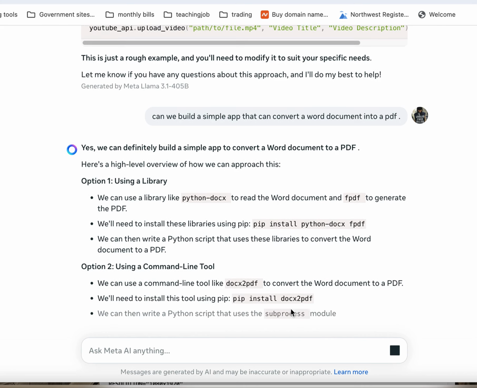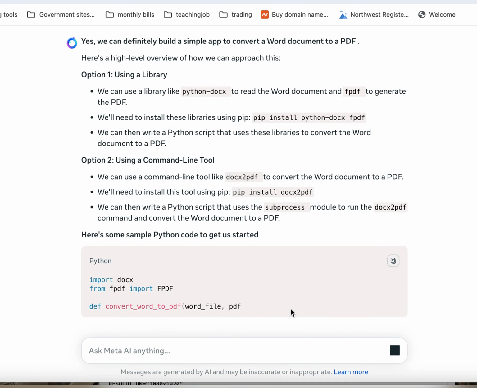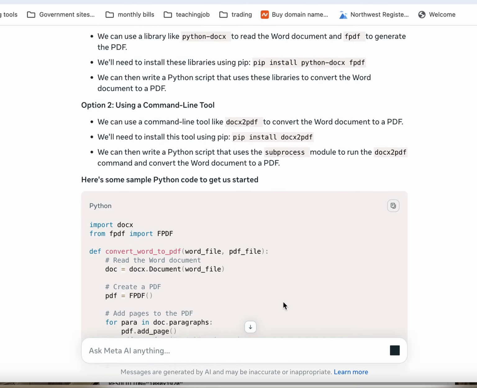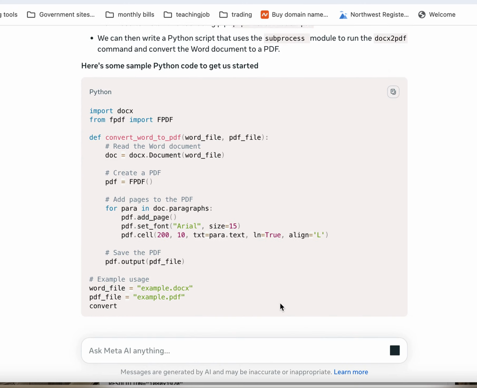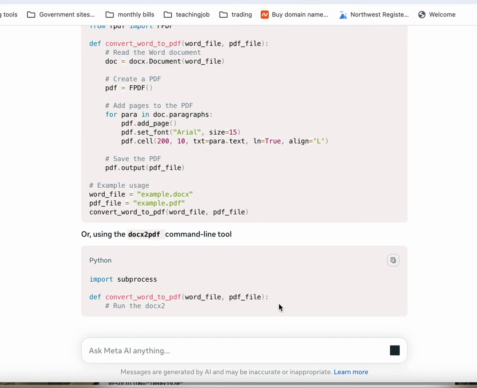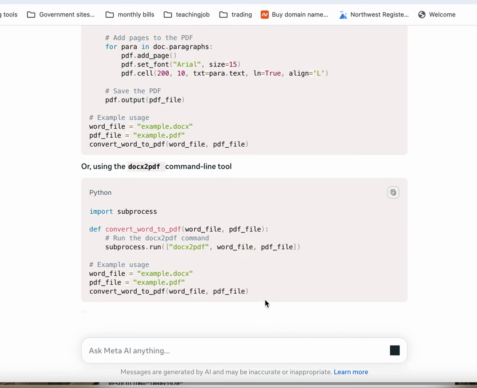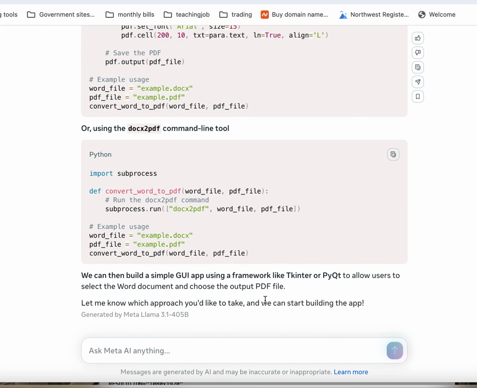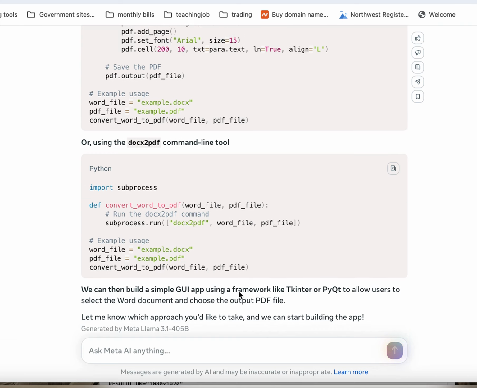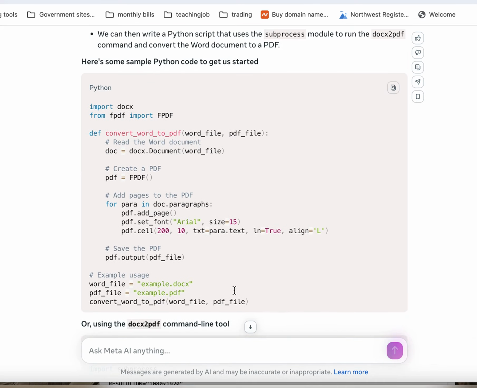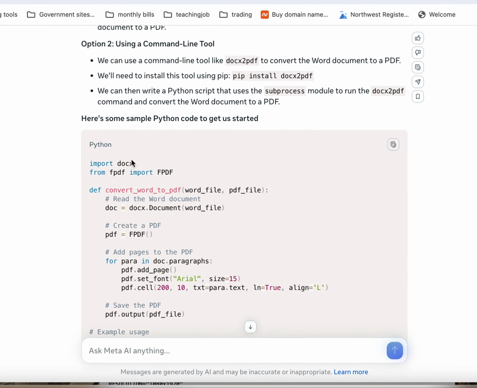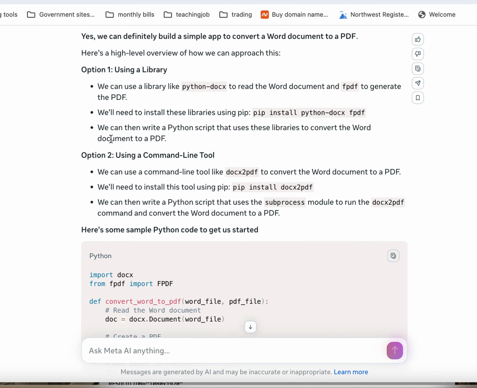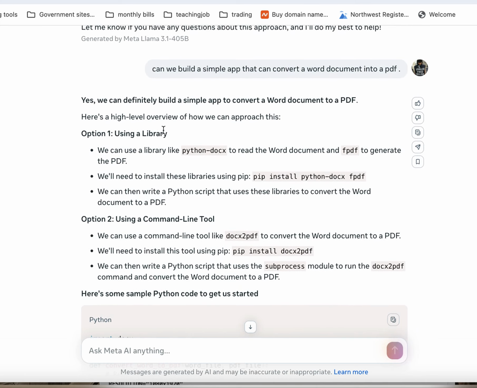Oh man, look, it breaks it down, people. Look, it gave you the code. It's giving you the code. I'm going to build it later, but it's giving you the code. Look at that. Woo-wee! Look at that. So you build it in Python, and it goes through every step quickly.